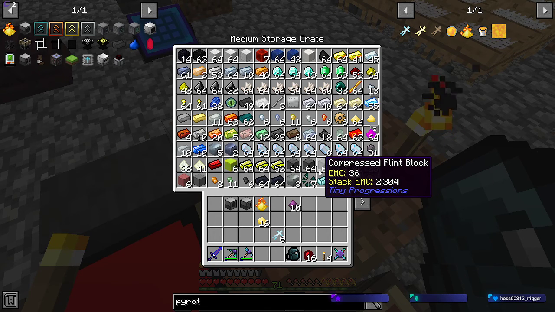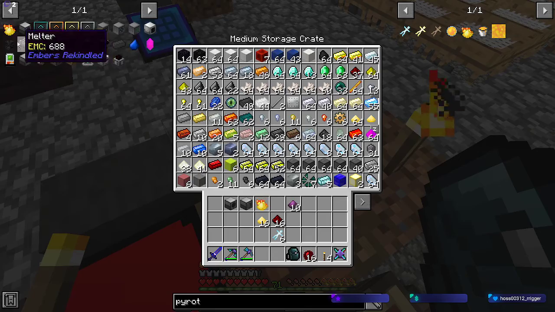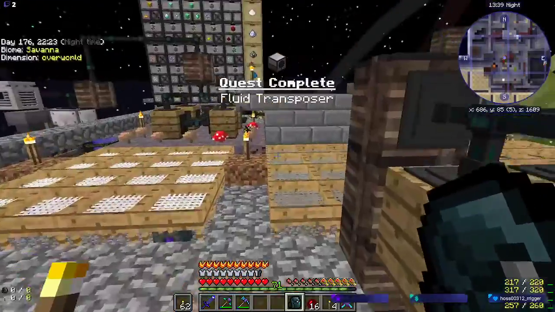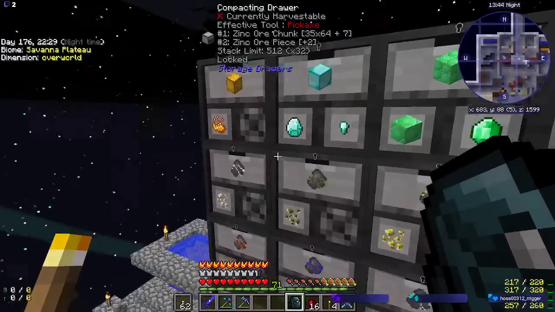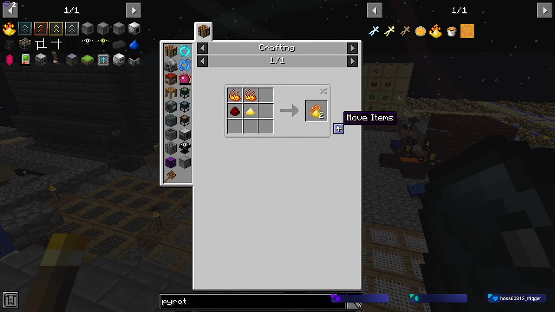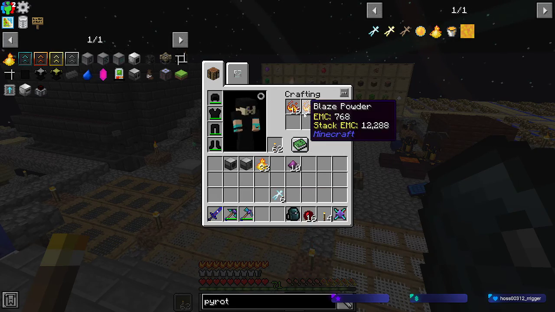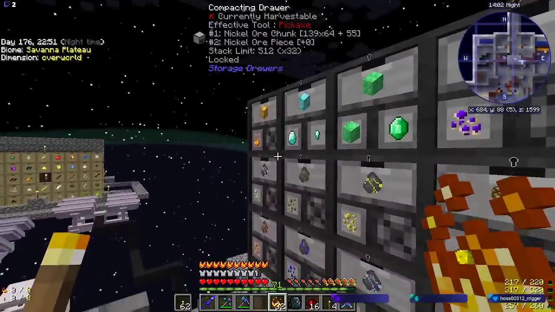And then 16 here. Made that. Then I'm going to need half a stack of that. There. There. All right, so we made 33. That can go back in here.